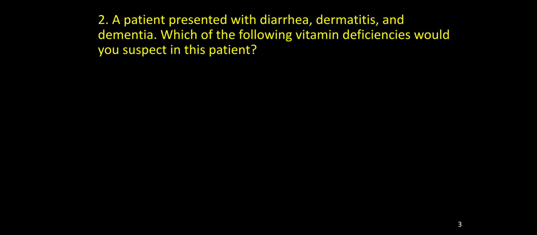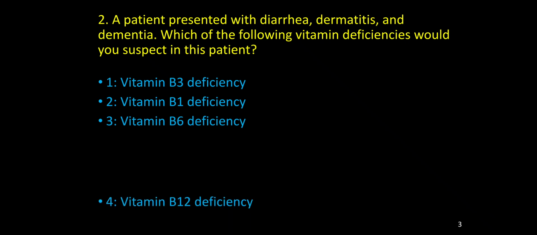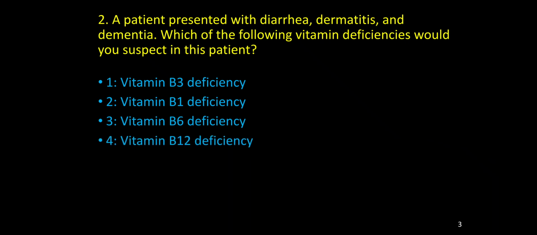Another thing, whenever you are talking about vitamin B complex, you have to remember the number as well as the name. So the 3D syndrome, that is diarrhea, dermatitis and dementia, is called pellagra, and that is typically seen in niacin deficiency. Niacin deficiency gives the number vitamin B3. The options are vitamin B3 deficiency, vitamin B1 deficiency, vitamin B6 deficiency and vitamin B12 deficiency. So you have to directly jump to the right option, that is vitamin B3 deficiency, which is the right answer.